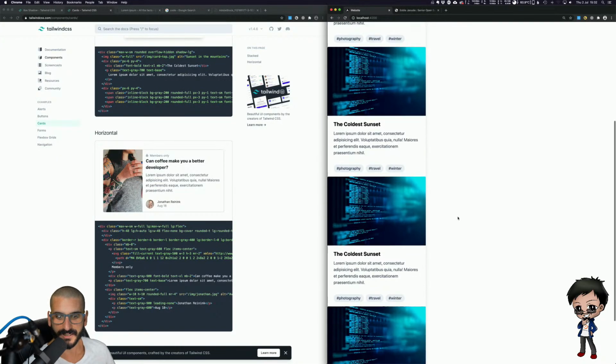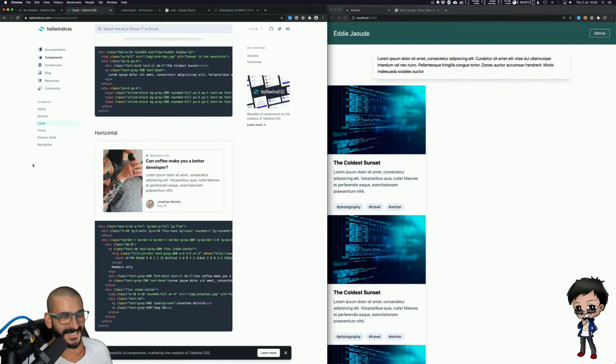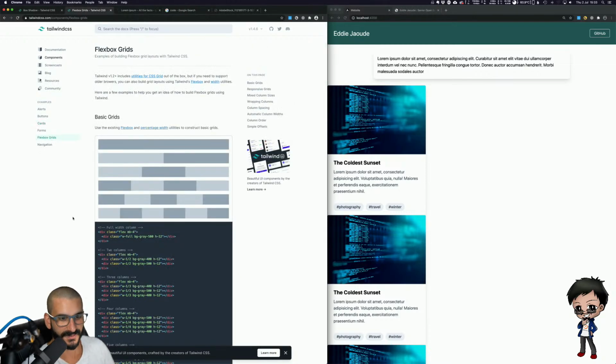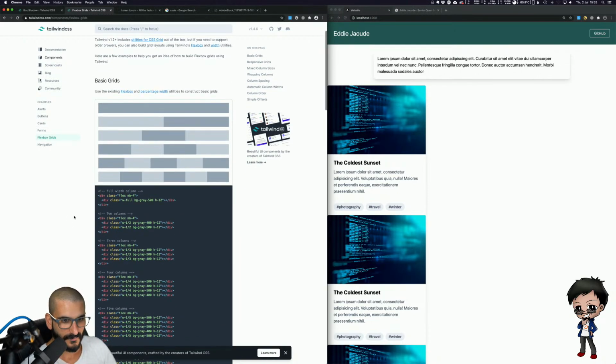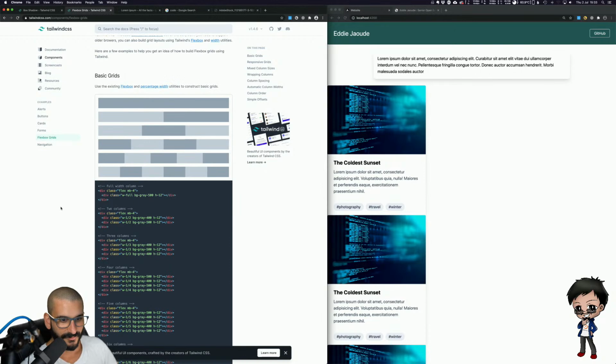So I put 4 in, and the reason for that is I'm guessing we can have 2 or 3 wide, and then they will drop below. Center that stuff. Yeah, we're gonna work on it. Right. Okay. So let's center it. Flex box grids. Okay. Let's have a look at this. Here are some examples. Okay. Which one do we want?